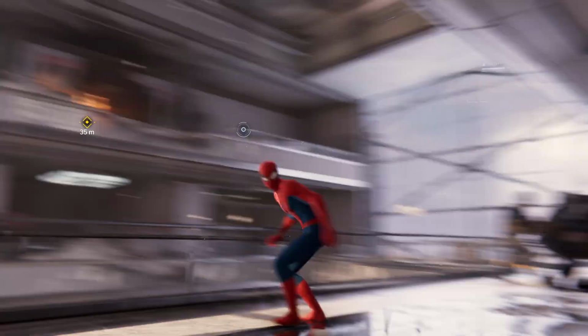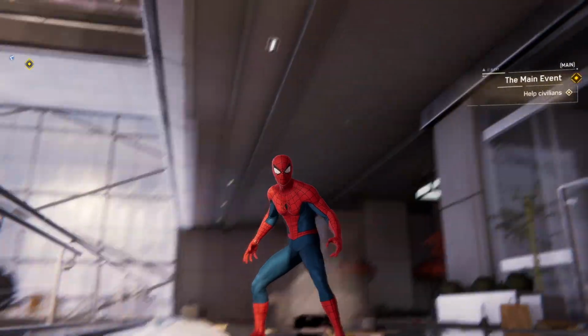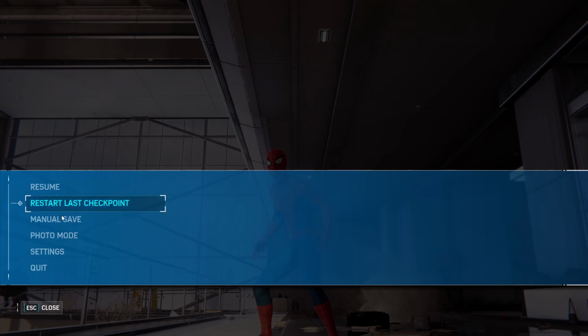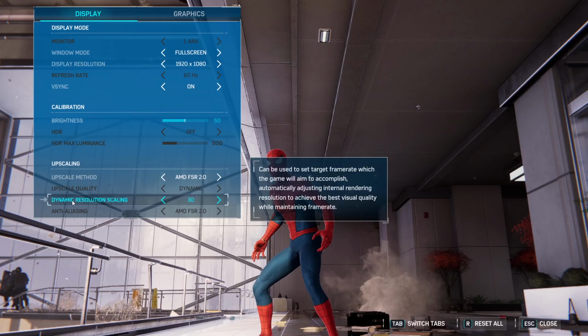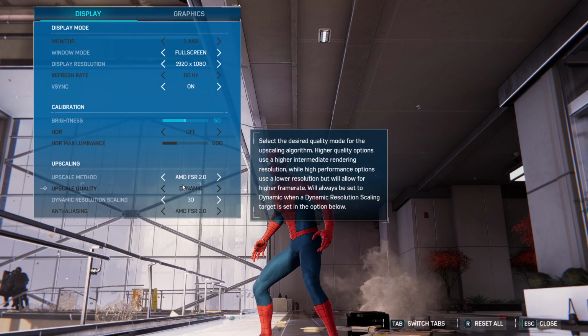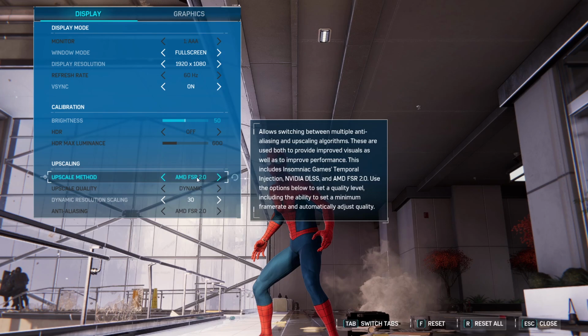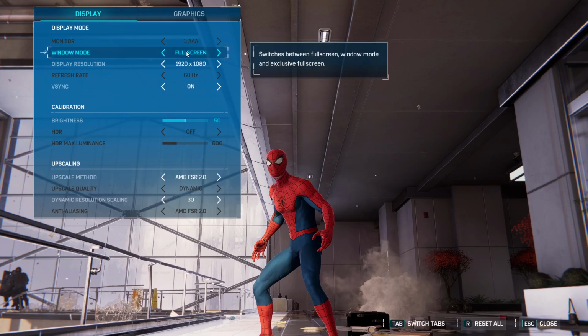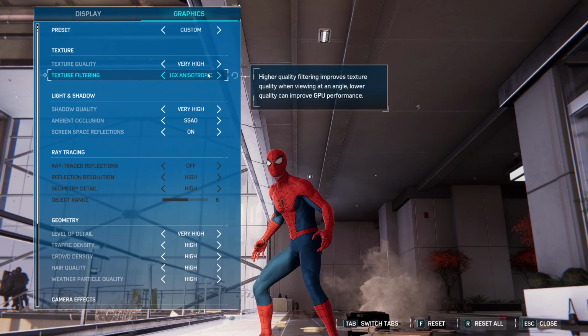Alright, so max graphics, not even max graphics. Trapped by the last explosion. I got it. Now let's do this. Okay, now I'm gonna go to settings, display and graphics. Remember, Razer Cortex is running in the background. And I'm doing the AMD. I don't know if this actually allows switching between multiple anti-aliasings, upscaling. These provide Nvidia DLSS and AMD FSR, okay, below quality levels. So that doesn't really tell me much. But graphics, I want to go to graphics.